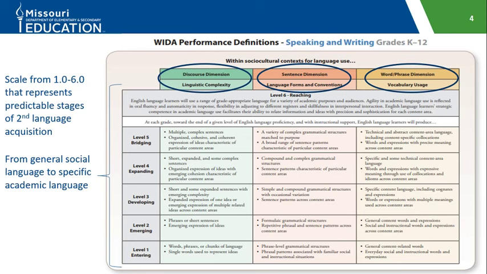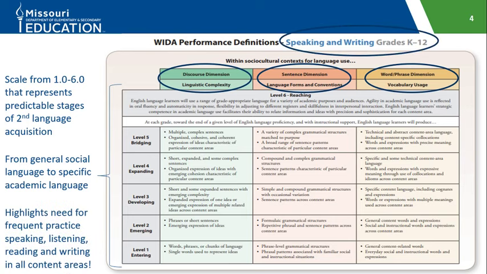So whenever you're looking at your program and what supports you provide to students, you need to be aware of what the demands are at each level. It highlights the need for frequent practice speaking, listening, reading, and writing in all content areas. So think of anything the child does at school, from the moment they show up to the moment they go home. Sometimes they show up before school, but everything the child does during the school day is a part of this.